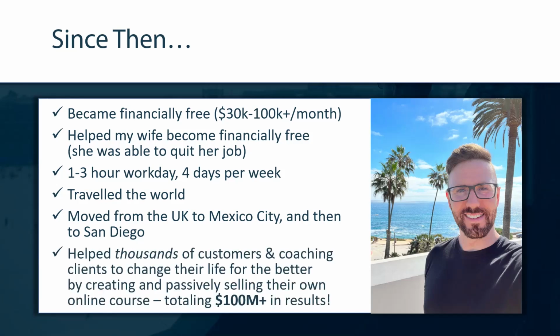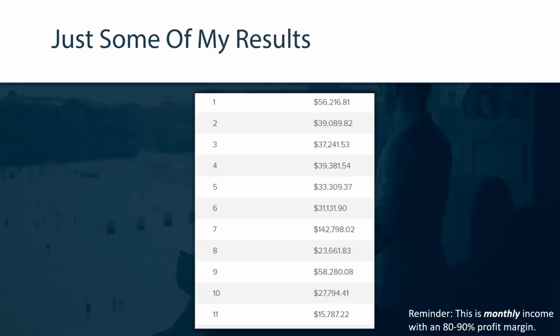I've also helped thousands of customers and coaching clients to change their life for the better by creating and passively selling their own online course, totaling over $100 million in results. So I'm not just preaching something and not actually having the results to back it up. I'm sharing what's working right now, but also what has gotten people to their dream lifestyle, right? In the same way that I want you to get there as well.